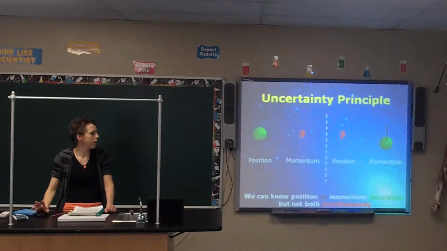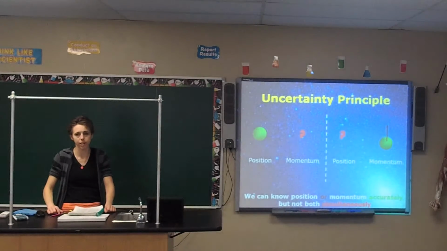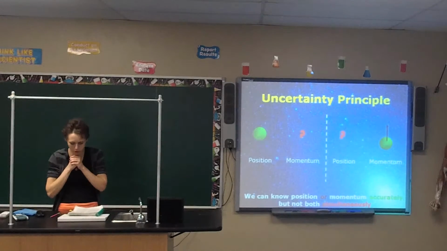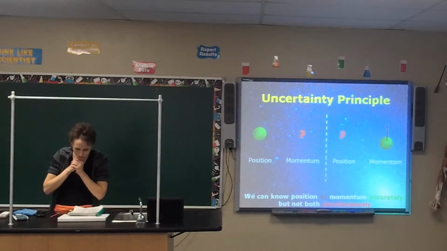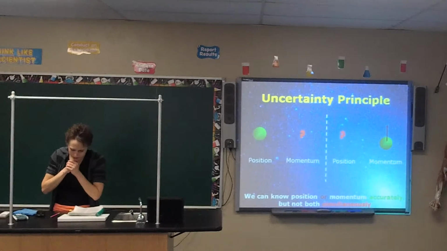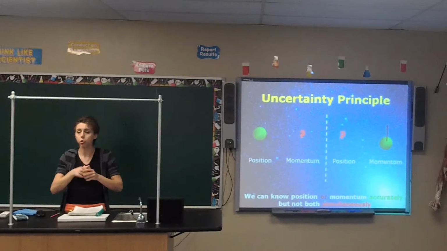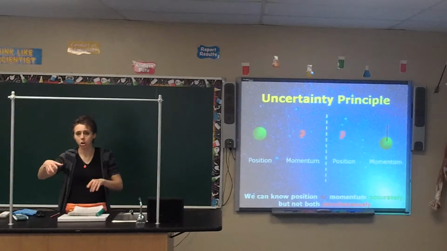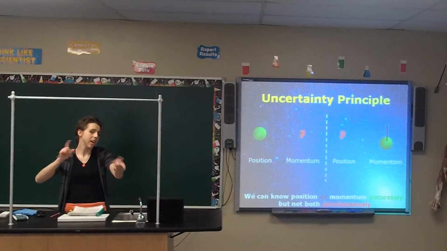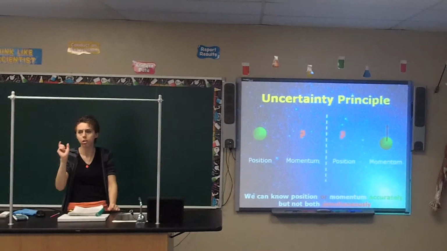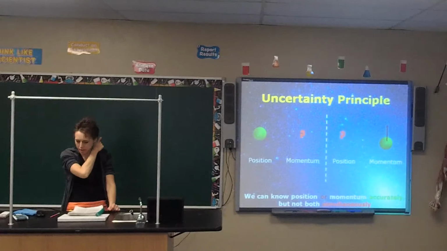Alright, the Heisenberg uncertainty principle is weird, but this is one of the areas of science that makes sense, but it's also kind of a weird principle at the same time. So make a note of Werner Heisenberg that he stated that, okay, because electrons are so small, you can either know its position, where it's at, or how fast it's moving. You can't know both at the same time. You can either know its position, or you can know its momentum or speed.